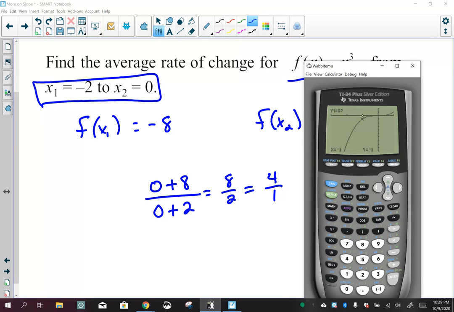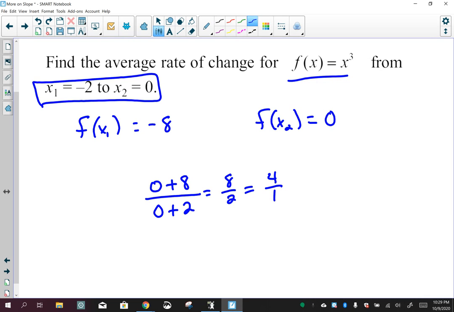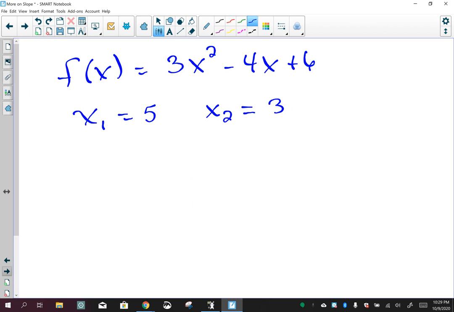Okay. Because if you look at it again, run up 4 and over 1. So if I run up 4 over 1, that should put me at +3, but it puts me at a 0. And this piece right here is the whole reason why it's averaging out as a 4 over 1, because these numbers get really, really small. Okay. So average rate of change is just from endpoint, or the end of the interval to the other end of the interval. And you're just going to run the slope between the two and get the average rate of change over that specific interval.